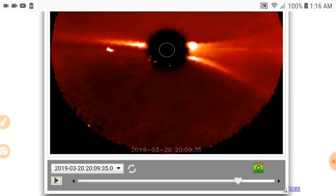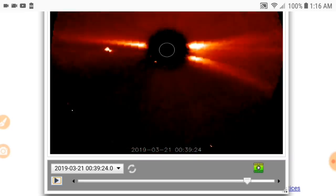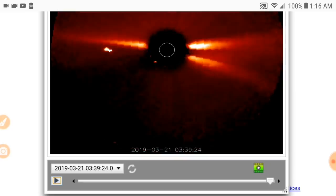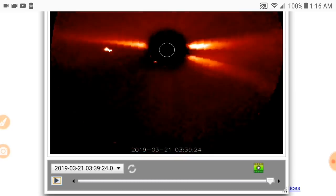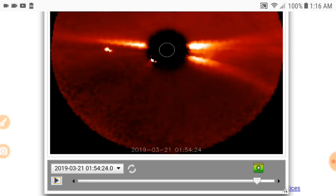Remember what the first one did — small bulge, basically a small CME, and then the big boom. Then you go on down and there's another small bulge. My concern is that we may get another big one right behind this one. I don't know for certain, but that's exactly what it looks like. We see that a lot with CMEs — a little bulge first and then boom, a big one.